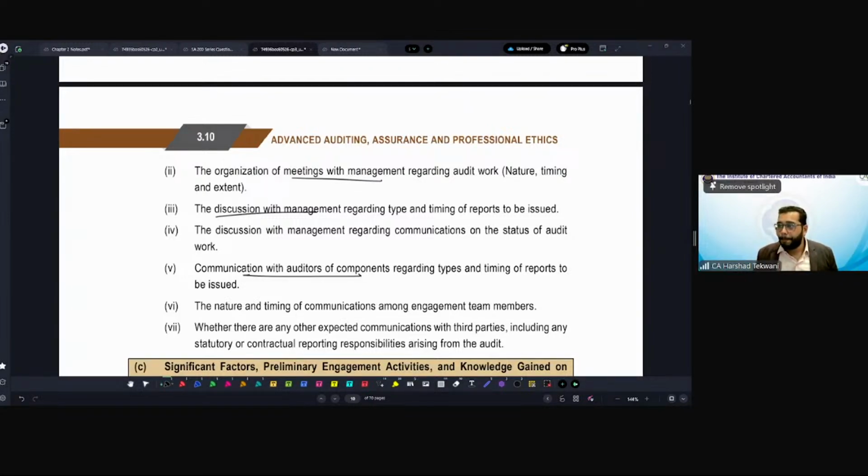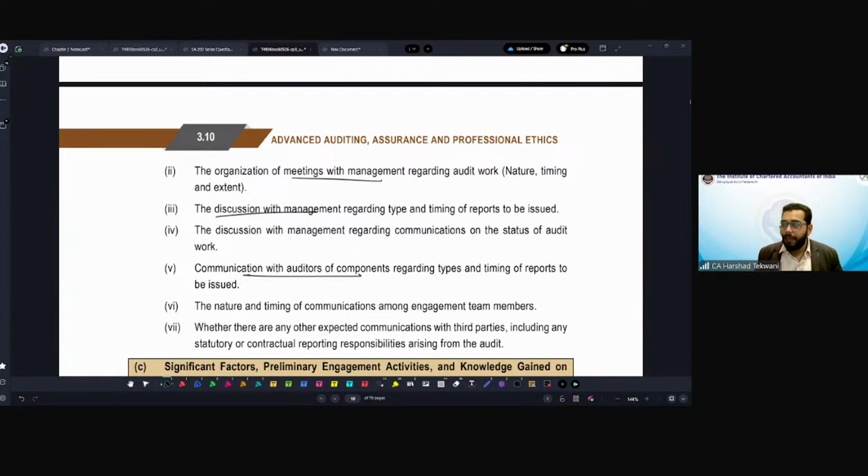Yes, Pooja. Sir, there is a point that speaks about discussion about status of audit work. What does it mean exactly, status? Communication on the status of audit.